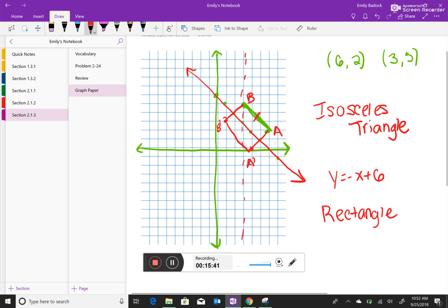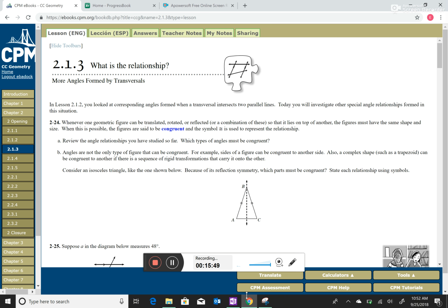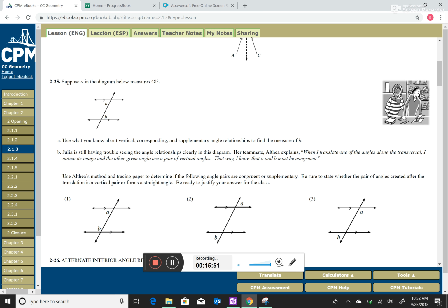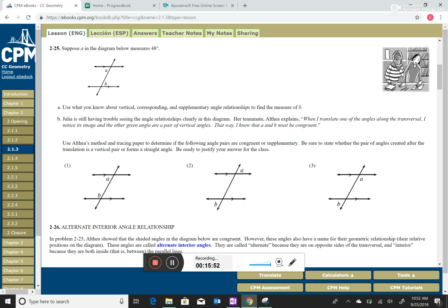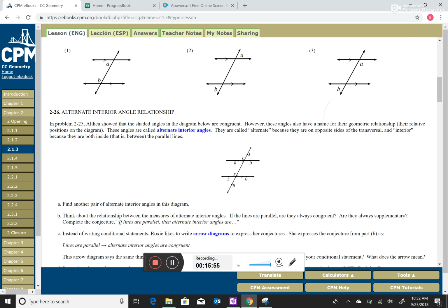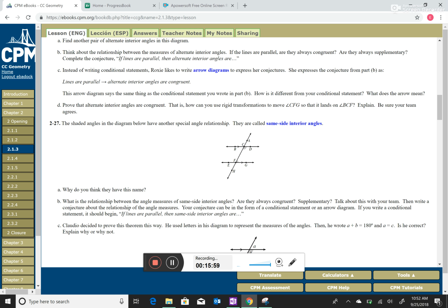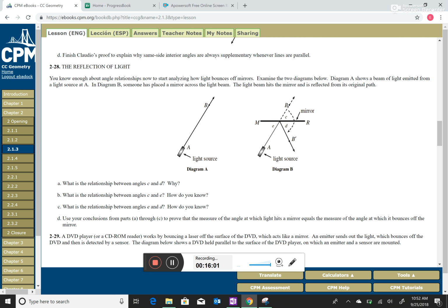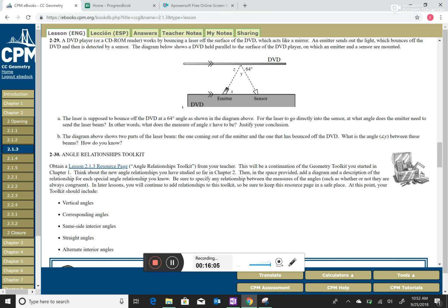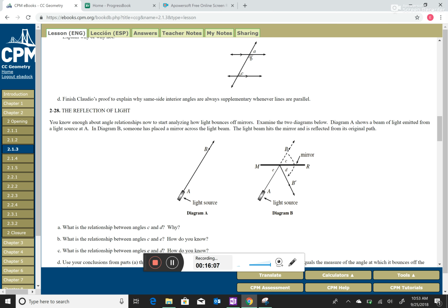So this problem is just getting you to review your shapes, make sure you remember how to graph and reflect and rotate and do all that stuff for your individual test on Friday. So when you come into class, you're going to go ahead and start on question 25 and talk about the different types of shapes. We're going to be still working with that transversal and parallel lines. And we'll be going through all these problems all the way up to the reflection of a light problem. And then you will have an exit ticket at the end of class.